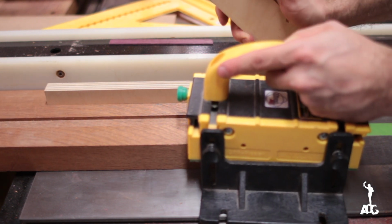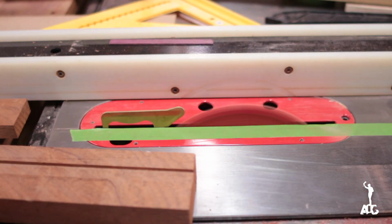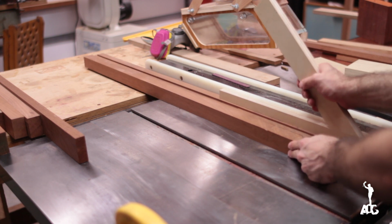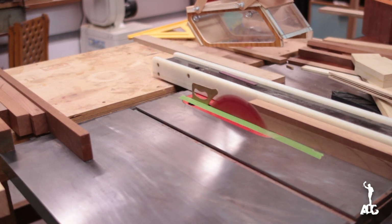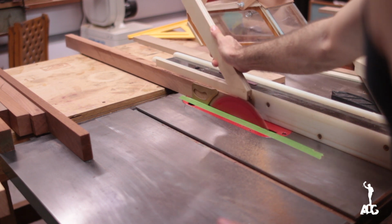Just to add a little bit to the width of the overall cutting board, I'm adding some more sapele scraps that I had laying around. And here I'm just bringing it to a consistent thickness.